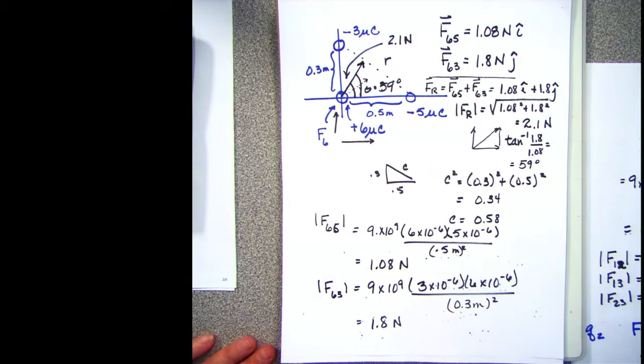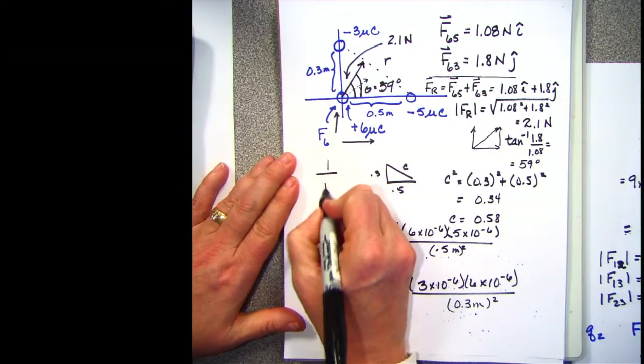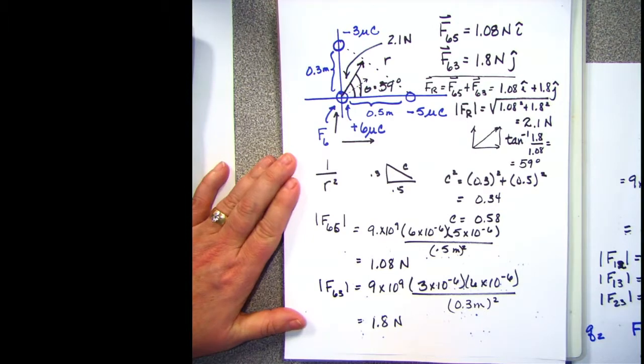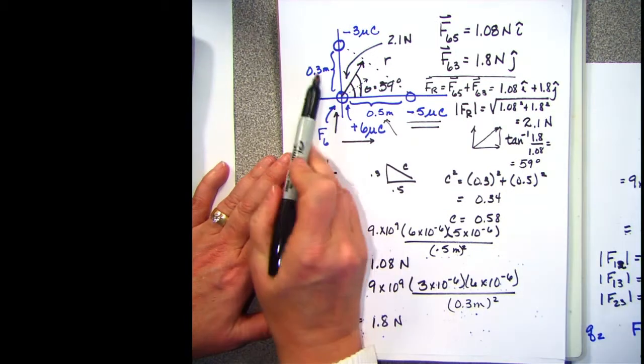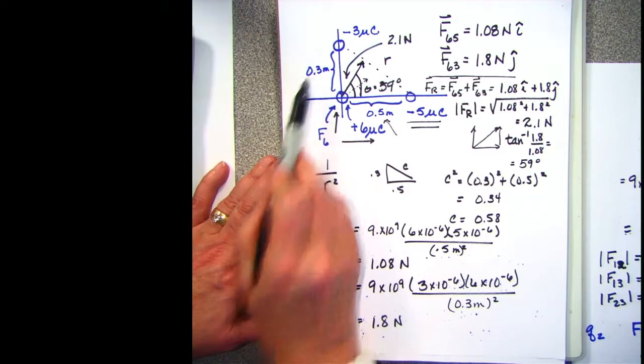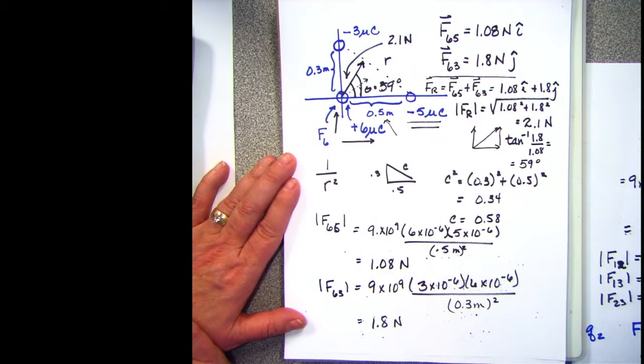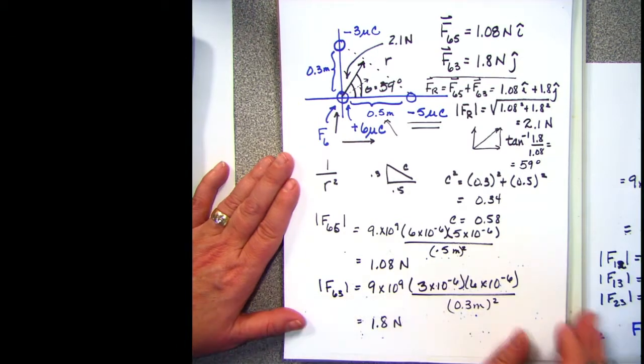Now, the question is, does that make sense? Does that really make sense? And the answer is it kind of does, because what happens is, remember the force drops off as 1 over r squared. So even though this is a bigger charge, it's much further away. So this one is actually going to pull it more towards that direction, just because of the distances between the charges. So I get a lot of different pieces that are going on.